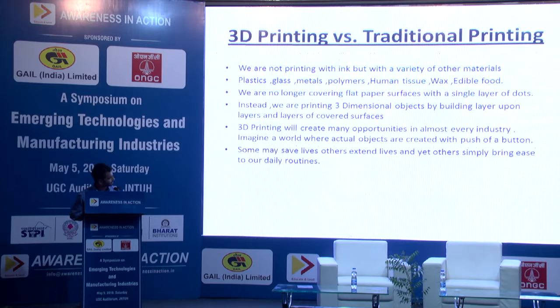In this slide, I'm explaining the difference between a 2D printer and a 3D printer. In a 2D printer, normally an inkjet printer, the jetting happens between CMYK, the color codes that you give. You are giving the input from the computer, and you are getting an output in a 2D format. Now just add a third dimension to it, and you can create wonders. When I talk about 3D printers, the comparison is very simple, but what 3D printers can do is a lot more than a 2D printer.